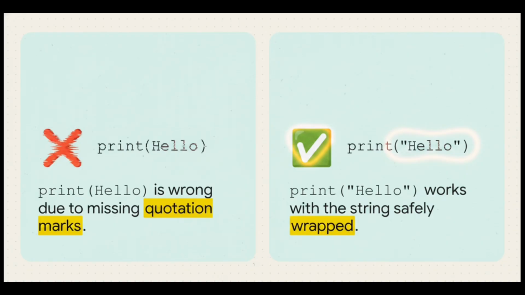For example, observe what happens if we type print, open parentheses, hello world, close parentheses, but without the quotation marks. Because those quotes are missing, the computer is totally lost. It doesn't understand that this is supposed to be textual data. So, rule of thumb, always ensure your string is safely wrapped in those quotes.